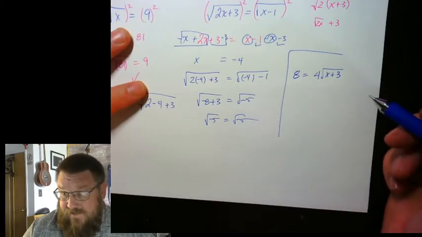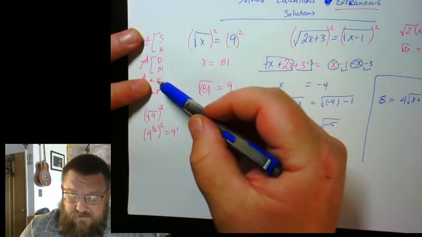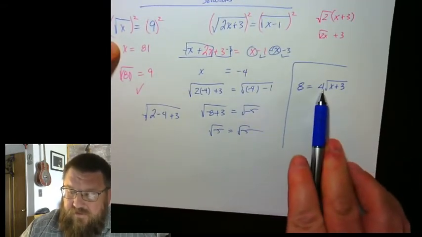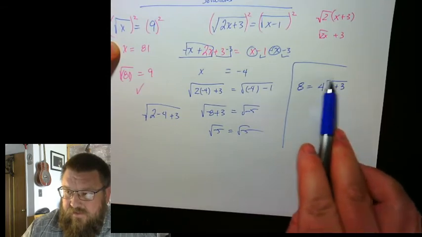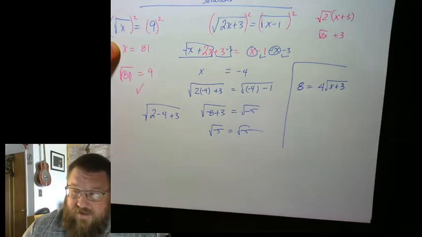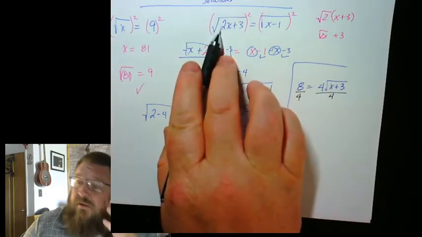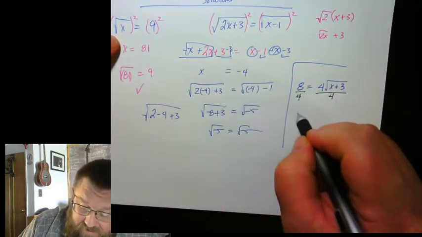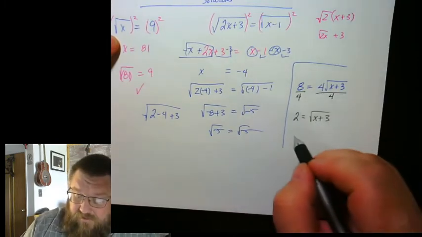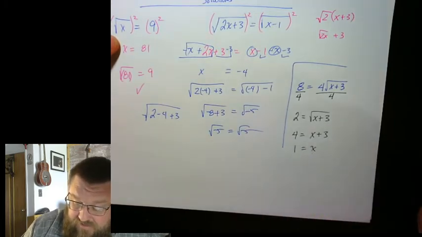You done? You ready? Okay, so check this out. When we're looking at the order of operations, SADMAP, exponents go after multiplication and division. This 4, what's it doing to the x plus 3 that's in the square root? Isn't it multiplying? So we're going to divide both sides by 4 first. It's outside of the square root. This one was inside the square root, so we could not divide first. But here we can. So that gives us 2 equals the square root of x plus 3. Are you good? Now we're going to square both sides. There we go. x equals 1.